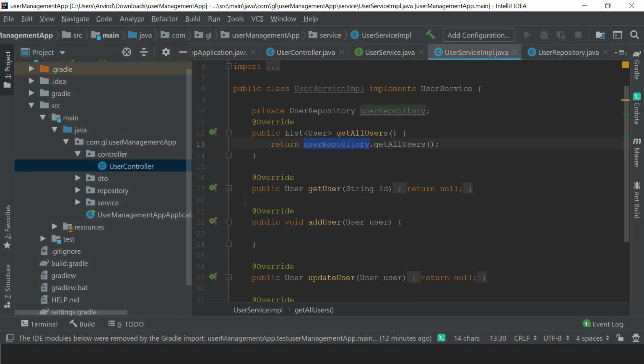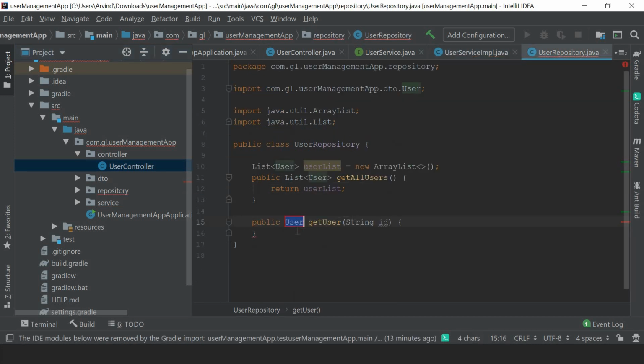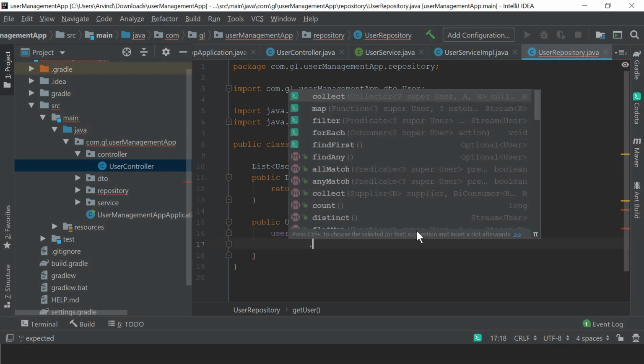Next we are going to return a particular user by ID, dot getUser and ID. This is also not there, so let's go ahead and create this. For this, I just need to match this ID with the existing one. I am making use of Java 8.